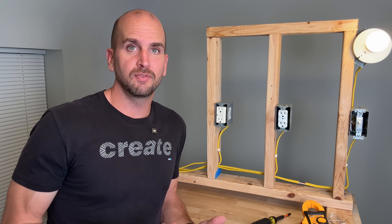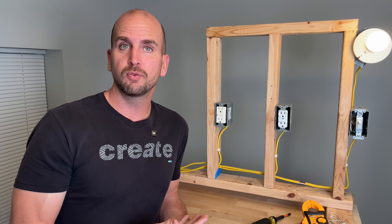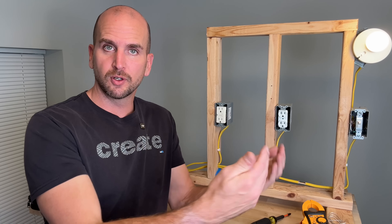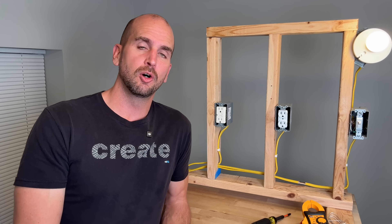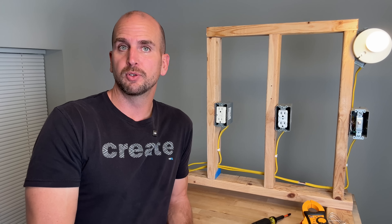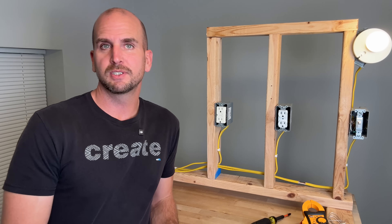If you're looking at electric vehicles and charging at home, check out one of these two videos where we installed a 240-volt NEMA 14-50 outlet to be used for a level 2 charger, or the video where I actually installed a level 2 Tesla charger at home that can charge up to the max of 11 kilowatts — pulling 48 amps at 240 volts — about as good as you can get at home. Thanks for joining me on this video and we'll catch you on one of those next ones. Take care.